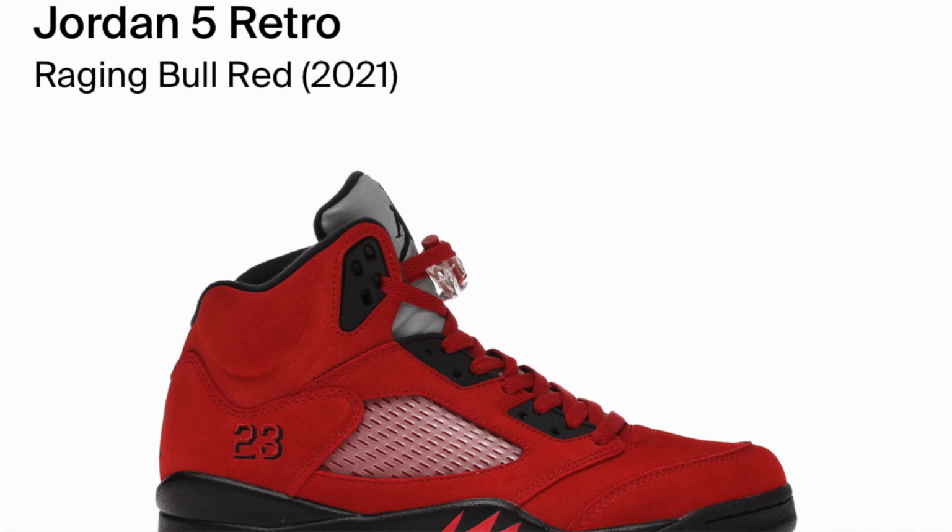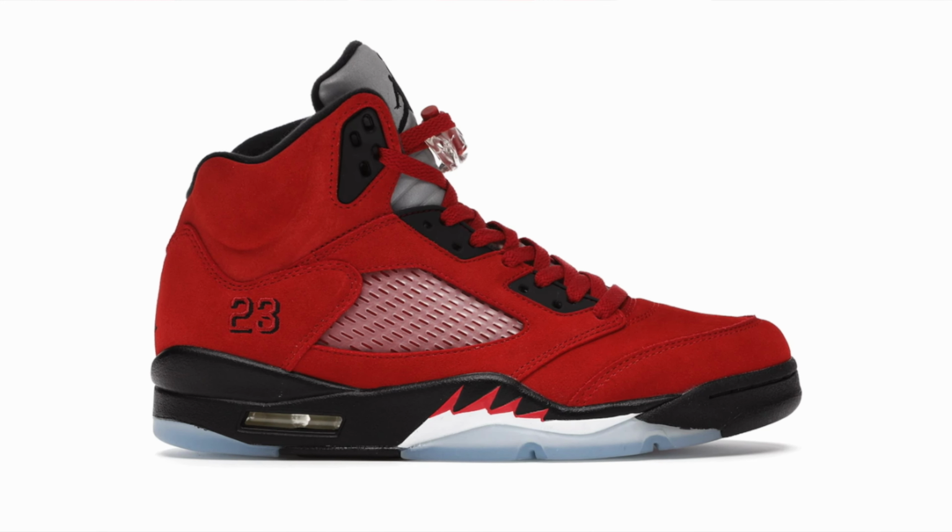So it definitely has the same material as the most recent Air Jordan 5 Toro Bravo, meaning it has that ashy red suede. When you run your hand past it, it does have a little bit of pattern change, but you can't really tell. But I really do like these, guys. It's a really nice colorway. They look really nice on feet, so make sure you guys stay for the whole video for that.